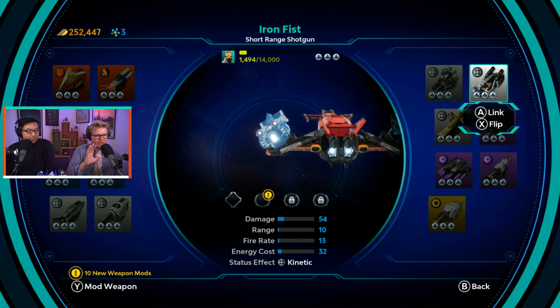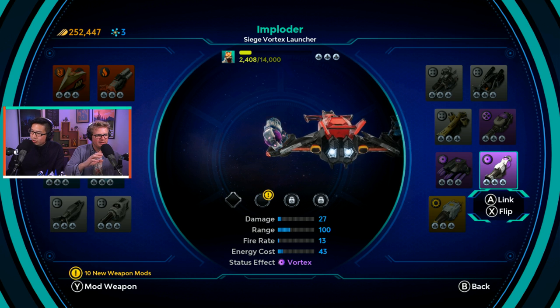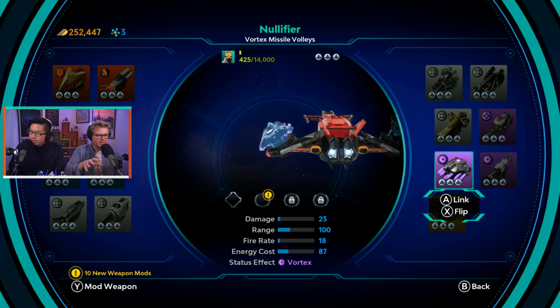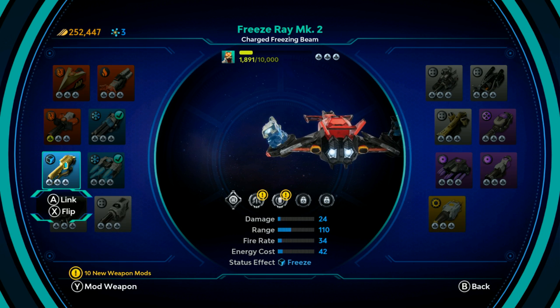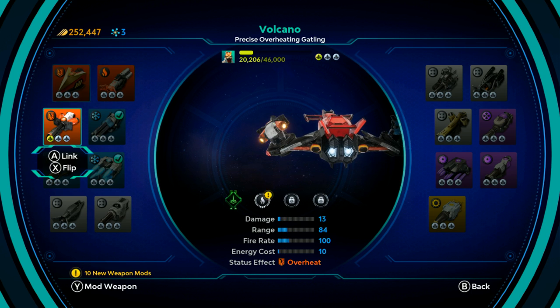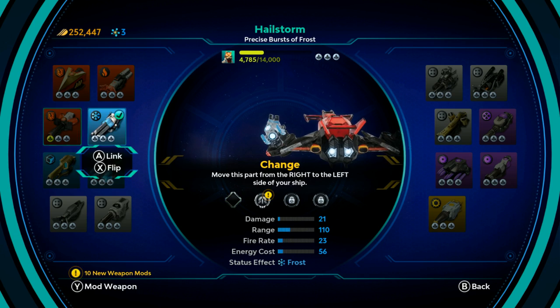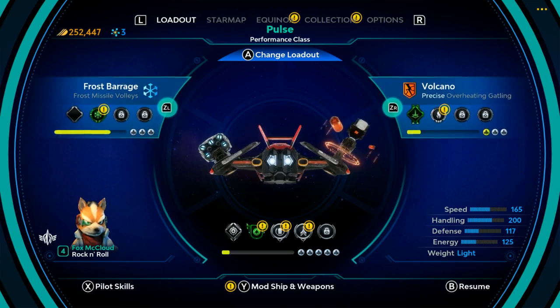So at any point, I can swap with, like, elemental types. So you have your kinetic, which is just guns blazing. They're calling it vortex, which is like void. I don't know how else to classify it. And this is just a weird stasis thing that will knock people back and make them fall. And then you have your classic frost or overheat and frost. So you want to combo them on certain enemy types that you soon learn. A good one I like is this frost barrage and then this volcano.